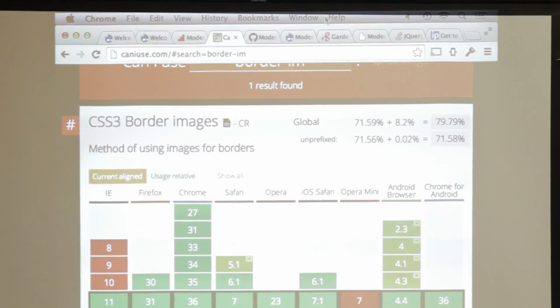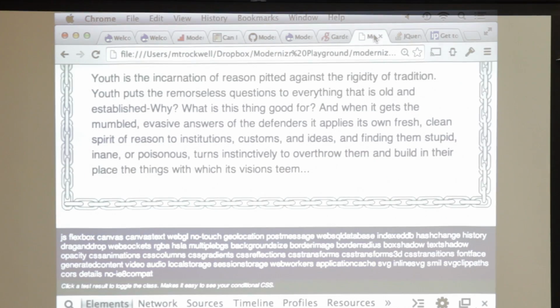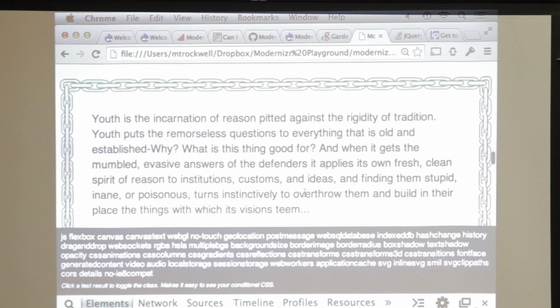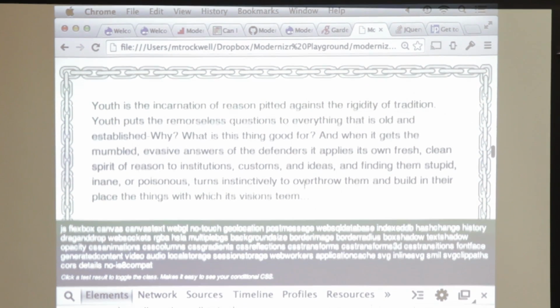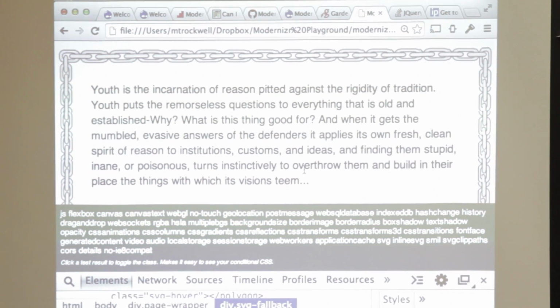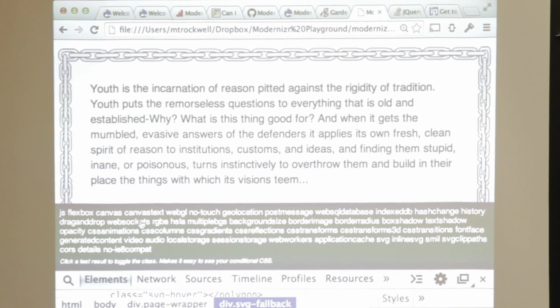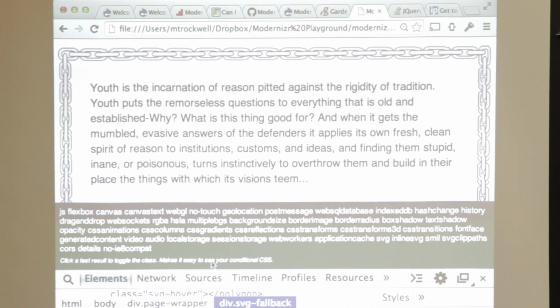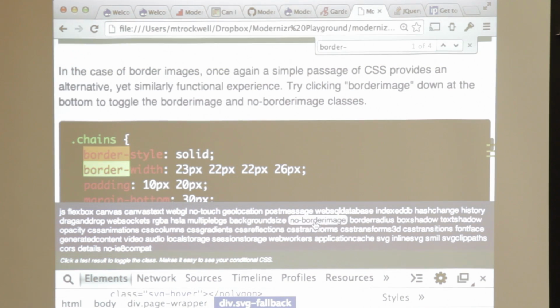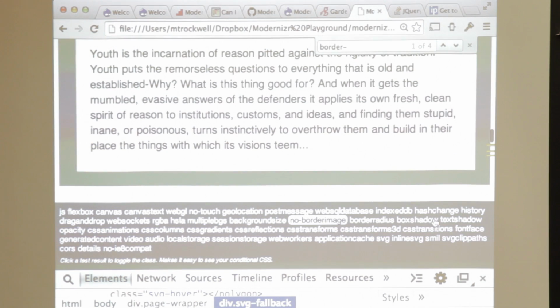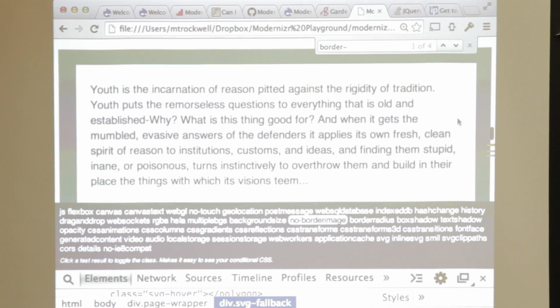So in this border image situation, good luck trying to hack this border image into a browser that doesn't have it. So in my opinion, this is something where you just get a simple fallback. There it is, border image. Ta-da! Super simple. Does the same job.